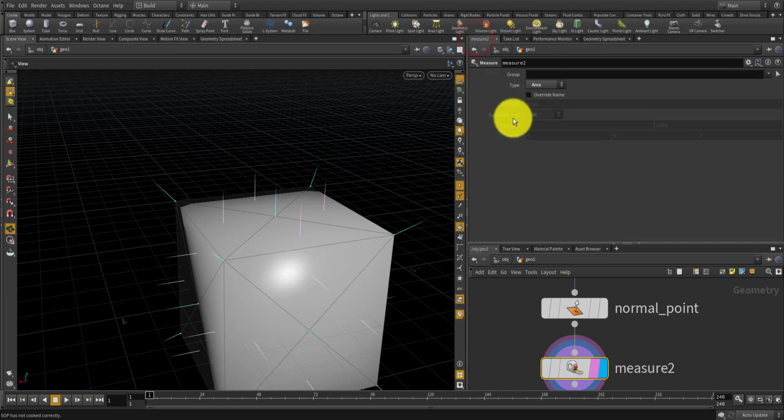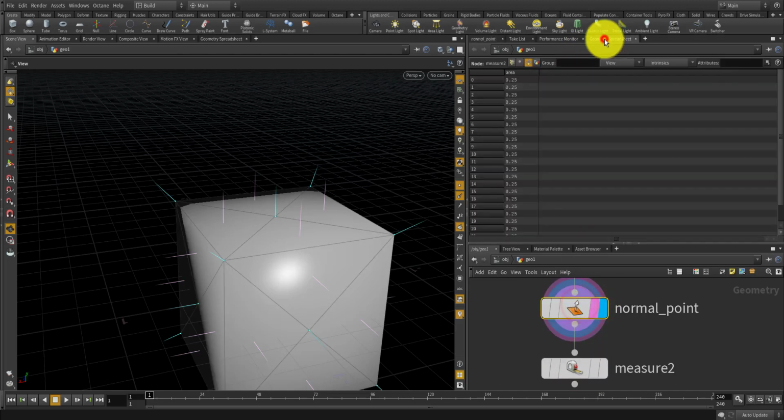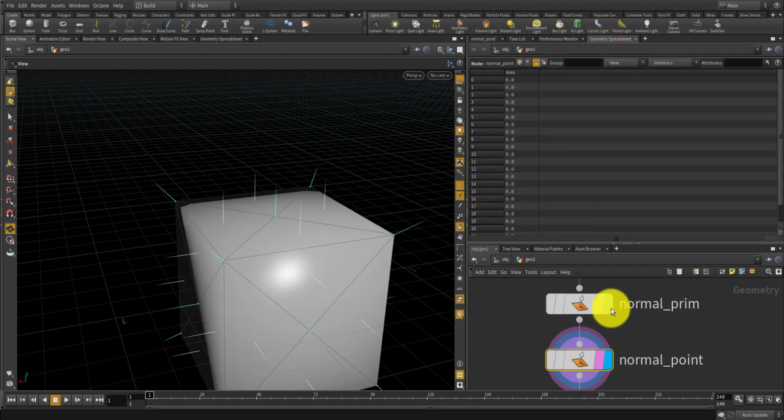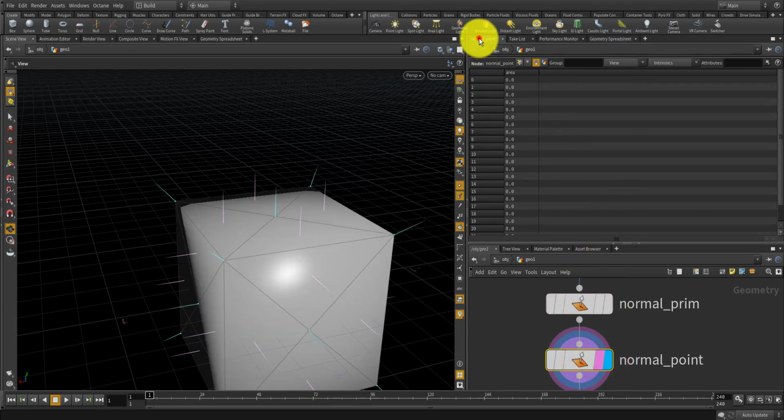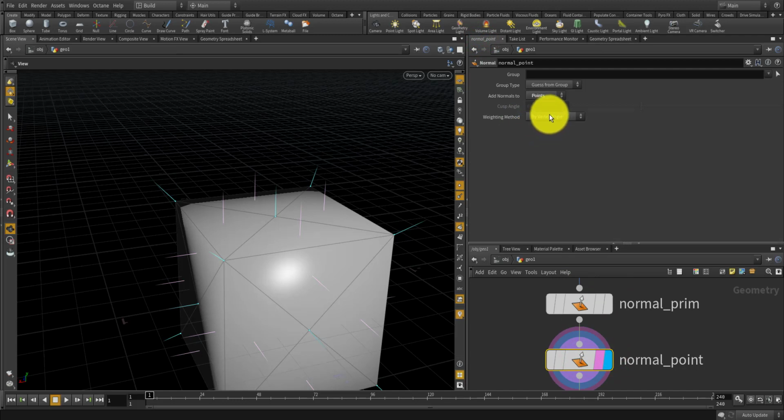I need to preserve it, I think. Wait, it's disappeared here. So I gave a normal point.